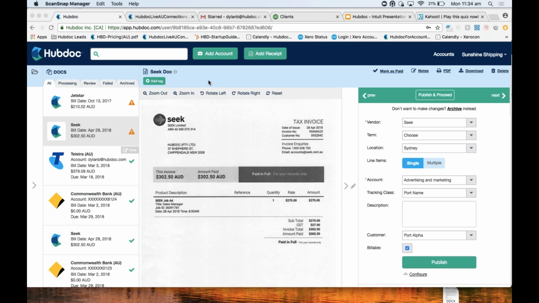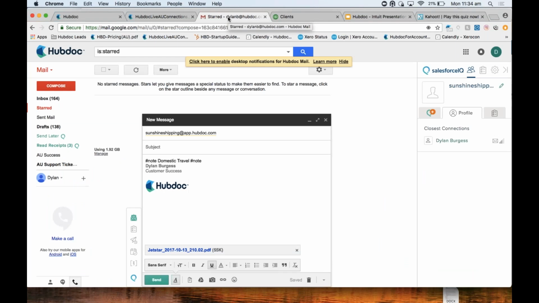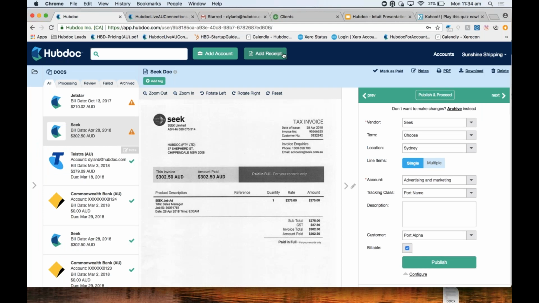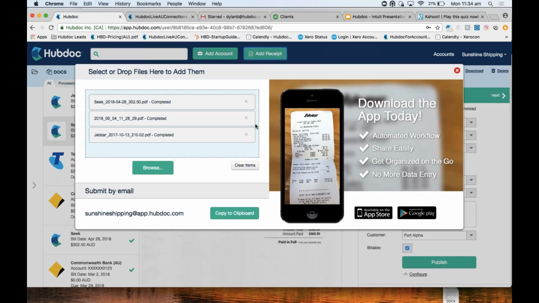Perfect. Yeah, so it's a really handy tool, and we can show you the email function as well, just from a normal email. Because what you can do is, say you've got supplier invoices, like Leanne mentioned, where suppliers are emailing you copies of documents. So Jetstar's a good example. Other suppliers out there, a lot of people do email those invoices. What you can do is email them into Hubdoc. At Hubdoc, we do allow you to upload documents via a scanner and drag and drop them, just like we showed. You can scan those to the unique intake email, but you can also auto forward to this email.